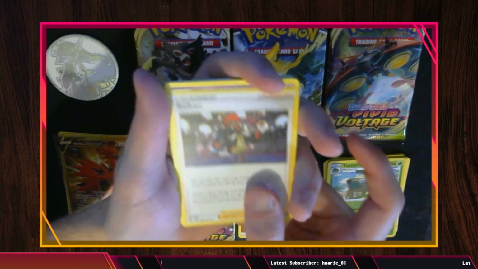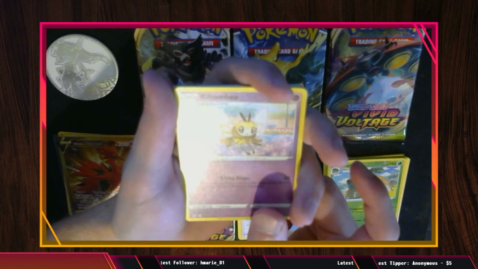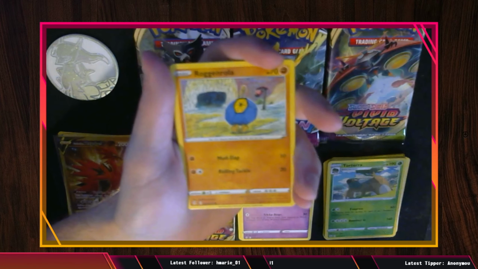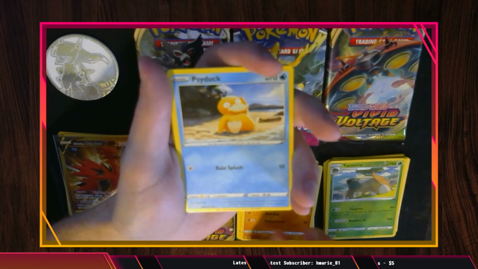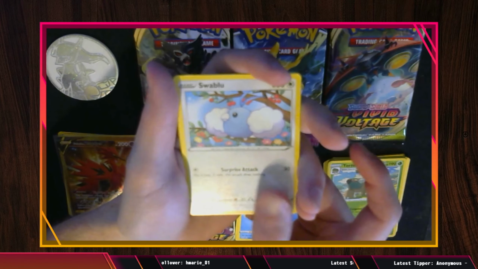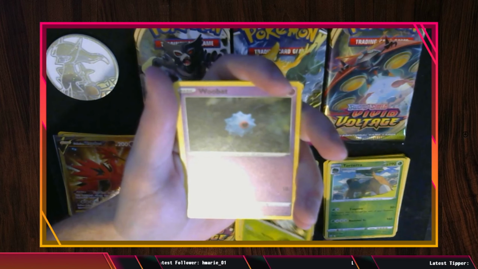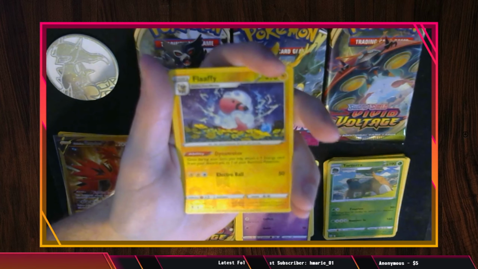Raihan. I don't think I've seen that one. Oh, no, this is Evolving Skies. Of course I haven't seen that one. Rabombi. Cute. Flaffy. How sweet. Roggenrola. Aww. Let's get to that real stuff. Psyduck. That real hitter. Swablu. Surprise attack, that's a cool art. The lanterns, the lighting, the Woobat. Why do you exist? The Flaffy reverse.